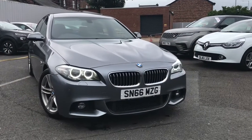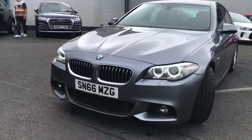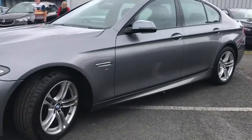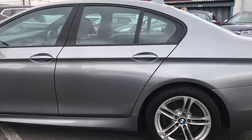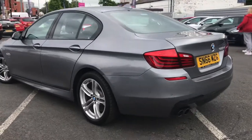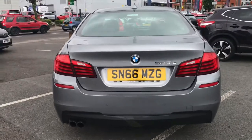Hello and welcome to Motor Match Stockport, my name is Daniel and I'm pleased to present you with this gorgeous BMW 520D M Sport. It's currently done 55,350 miles, it's in the colour Space Grey Metallic and it sits very smartly on 18 inch alloy wheels. Being the M Sport you do get sporty styling and of course those M Sport alloy wheels, it just transforms how the vehicle looks while still having a classic premium feel to it.